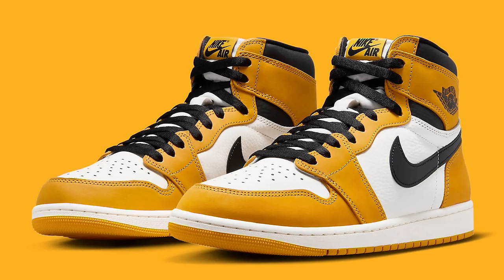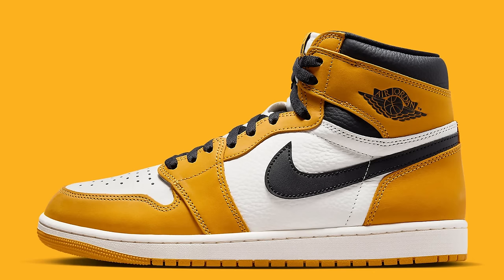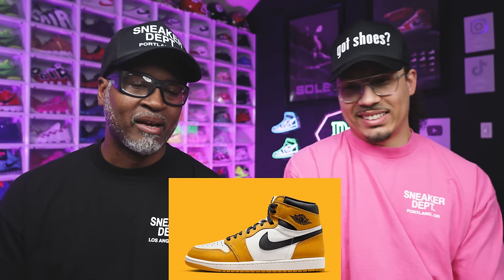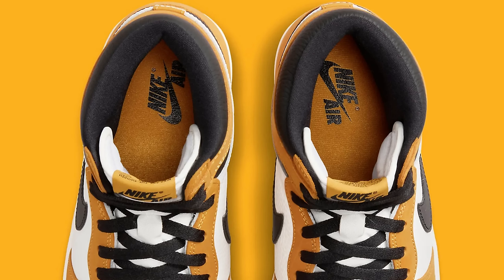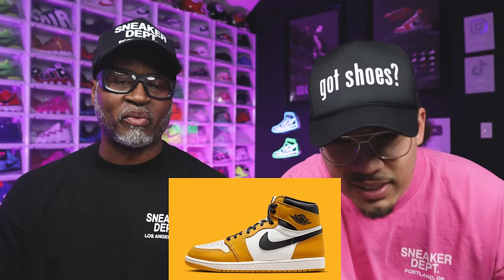Now, right here, we got these yellow ones, and it's a suede. It's kind of like the UNC ones, but they did the yellow vibes, like Ghost Steelers right here. It's an Air Jordan 1 High, and these are up my alley. I like these. I think this is a must-cop shoe. Yes, because we like the Steelers, because we like that whole vibe of the yellow stuff. And it's a high, being taller and everything, I like that.